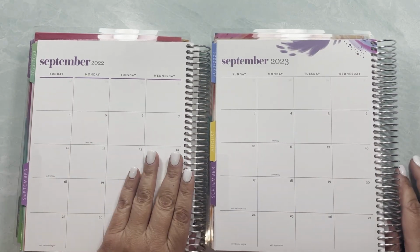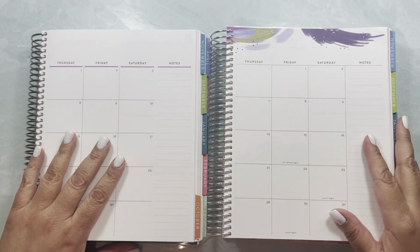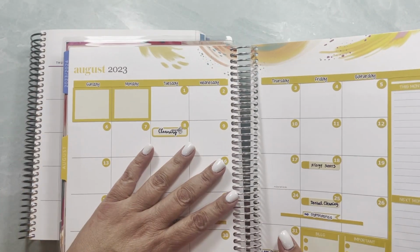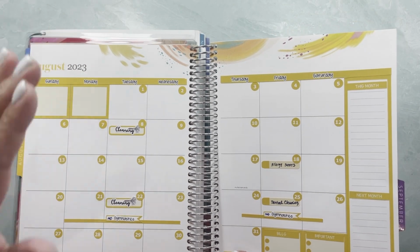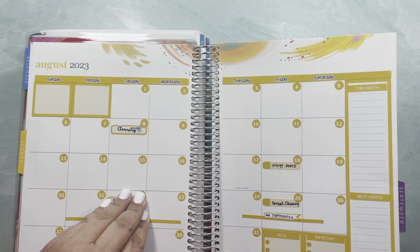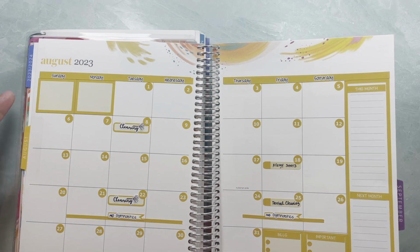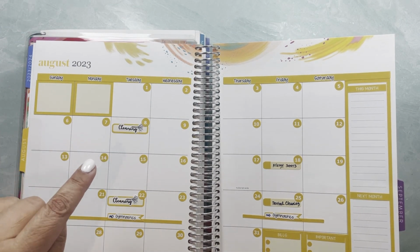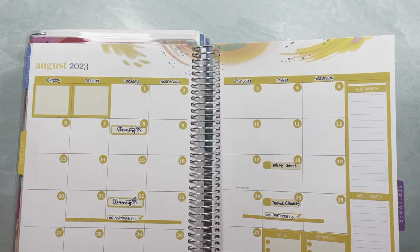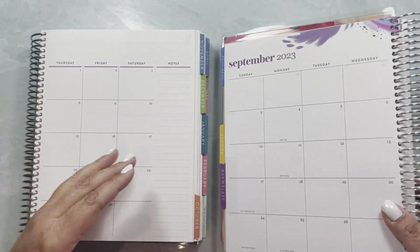And I'm not going to go ahead and measure them, because I've been working on these measurements with the kits that I showed you. And for those of you that haven't seen them, let me just go ahead and show you. For the Inspire, I feel that it's such beautiful art. Then I went ahead and designed a very basic monthly kit that does not cover this beautiful art, and if anything, it makes it look more elegant and enhances it. So it's available in both A5, 7x9, and in all the Erin Condren colors from 1 to 12, which 1 is January, 2 is February, and so on. Okay, back to comparing.